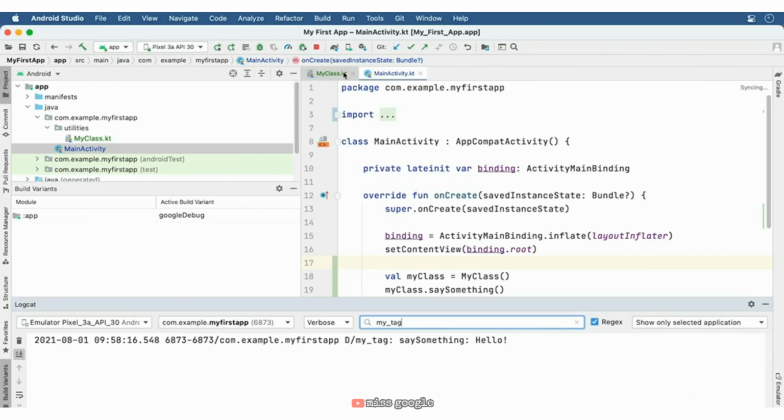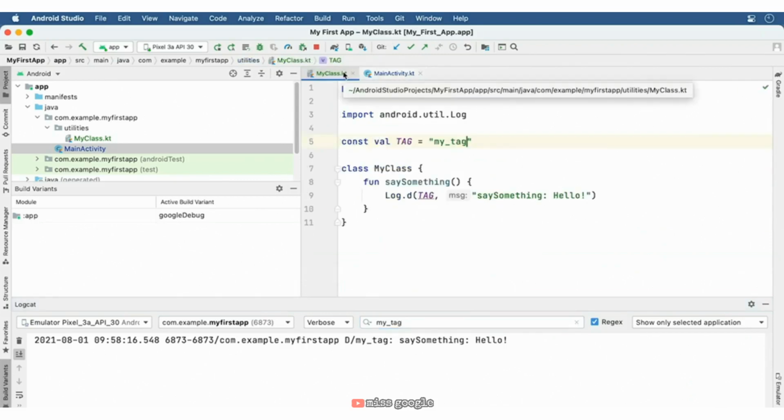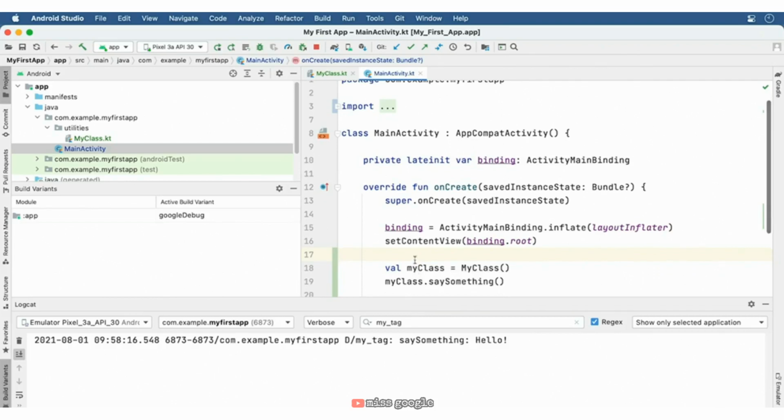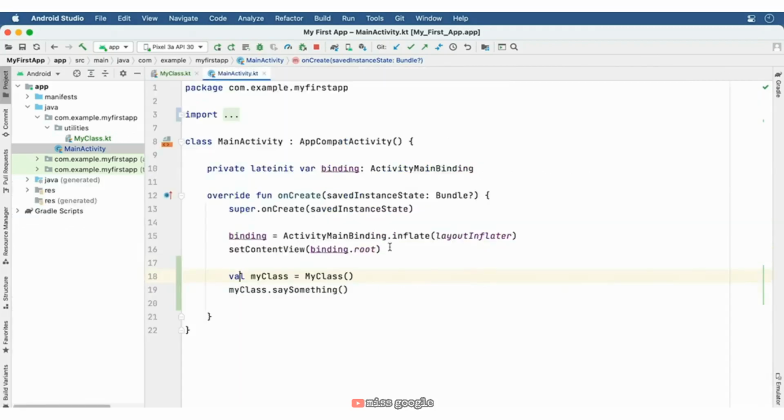So Android Studio helped me create the file and its basic structure as a class. It auto-completed a lot of the code as I typed it. A live template helped me fill in this code, and when I came back to the main activity to reference that class, Android Studio knew about the class and helped me auto-complete this code as well. So the goal of Android Studio is to help speed up your code and make your application more accurate and easier to maintain. This ability to create new files and then complete the code as quickly as possible is a key to that capability.